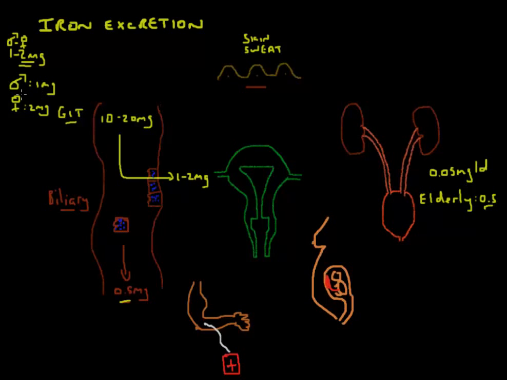Now females obviously lose much more iron, and that is through menstrual blood loss every month. Now during the menstrual cycle, about 40 mls of blood will be lost. And if we look at the amount lost here, it's about 0.7 milligrams per day.